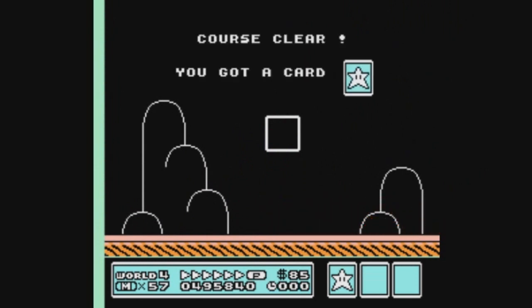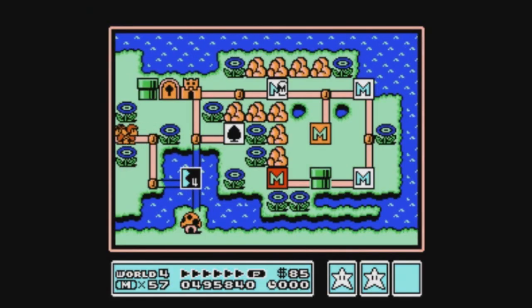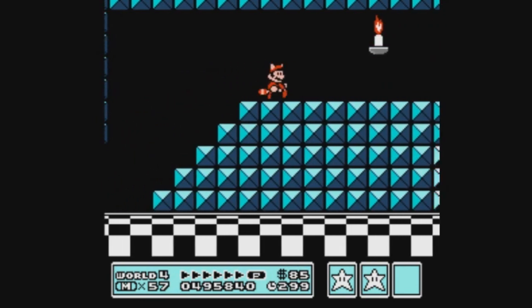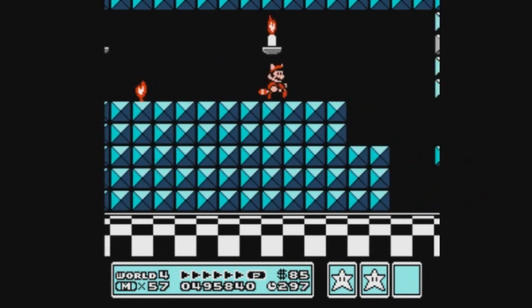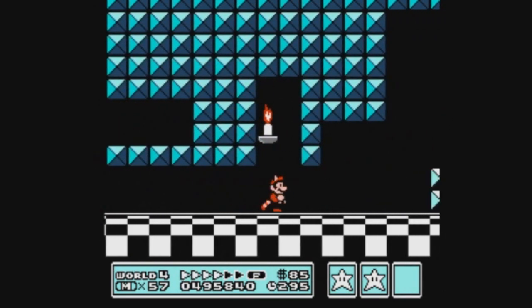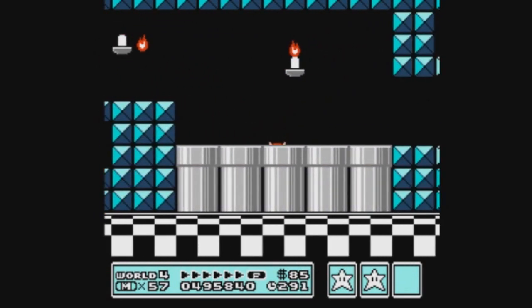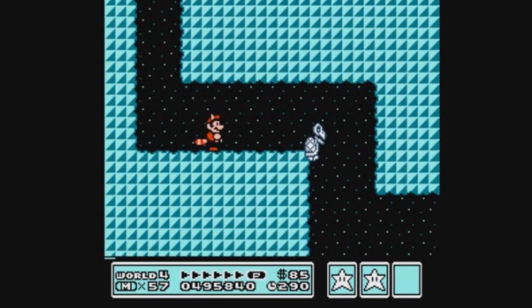All right, so that's three levels down. Now we get to the first fortress. And this one's not too bad either. Oh, this is the first time the little candle guys chase you, but they're not too tough to deal with. There is a pipe, you can go down the third one, and it's a little bit of a shortcut. Although it's a dangerous shortcut.